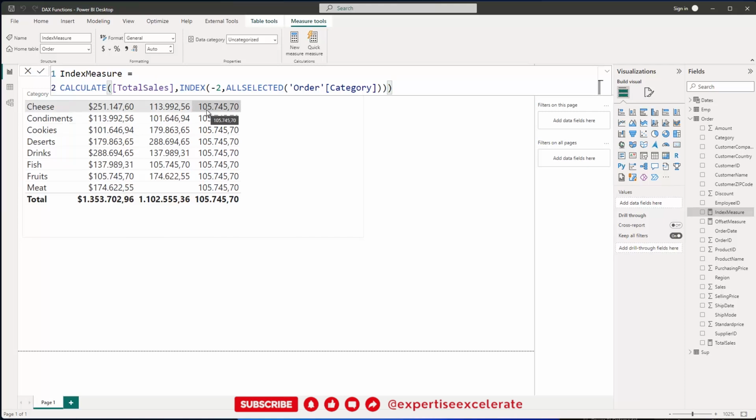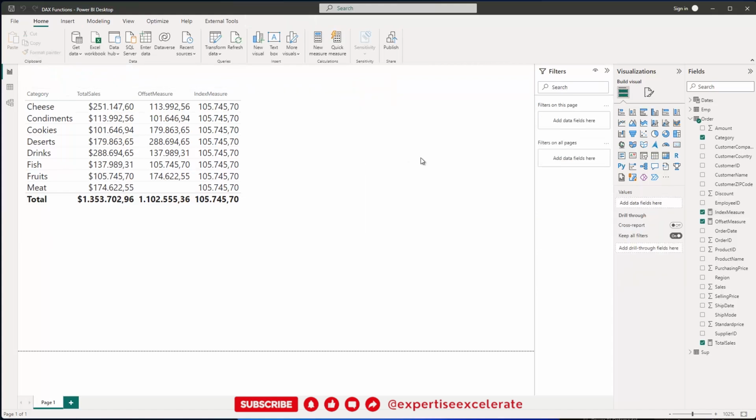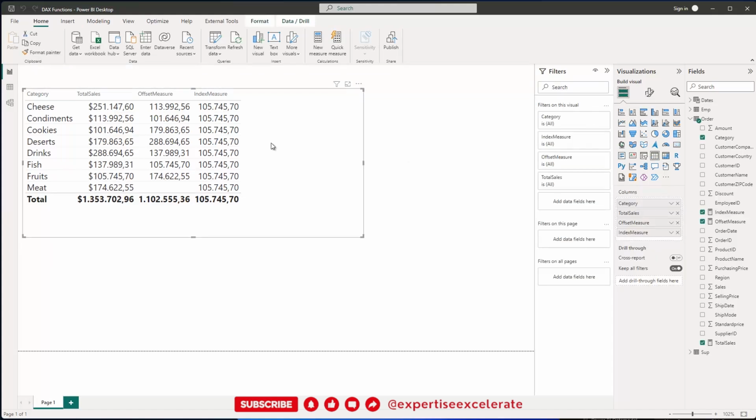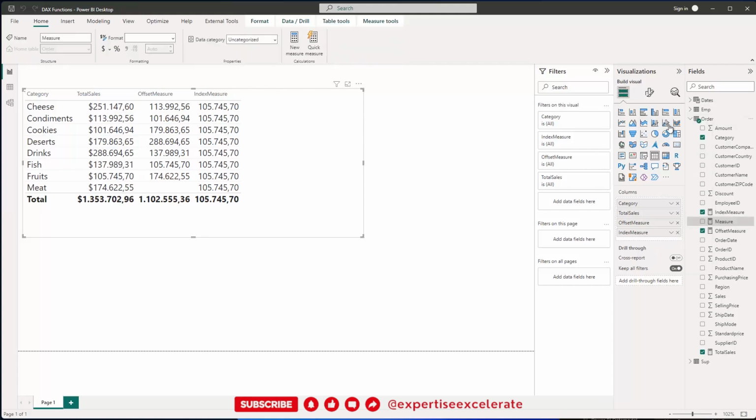And this allows us to compare each of the columns to a specific index. And that's how they differ from the offset, for instance, because offset is really offsetting the whole table in one direction or the other, and the index is returning a specific value, right? Which we can compare to the original value we have. So this is it for the index. And the third one, which is the most interesting, at least to me, is the window function.